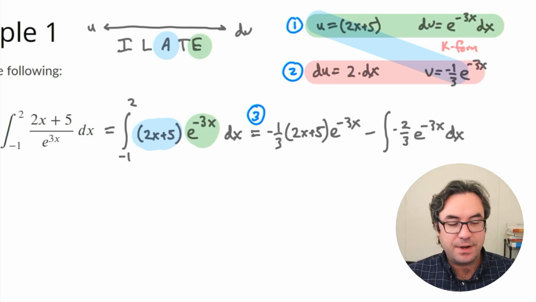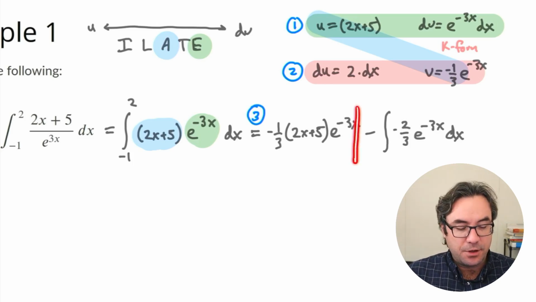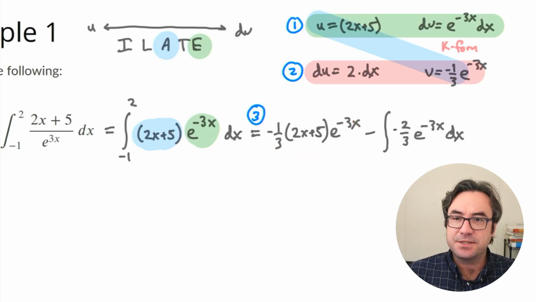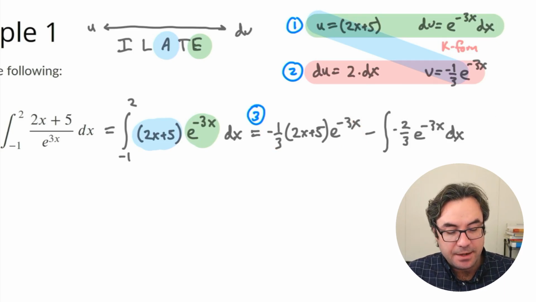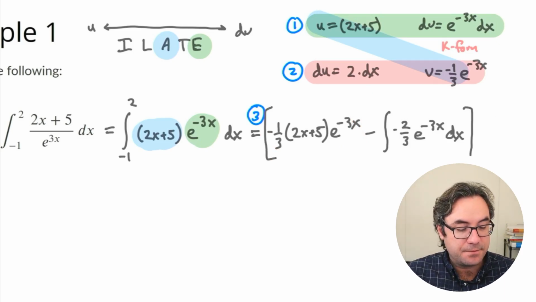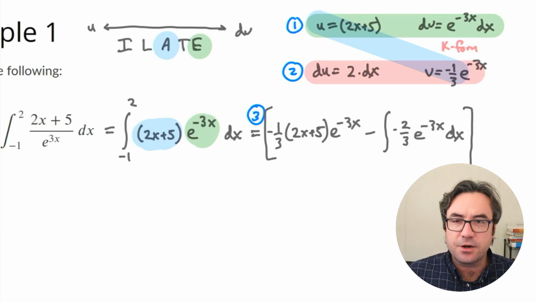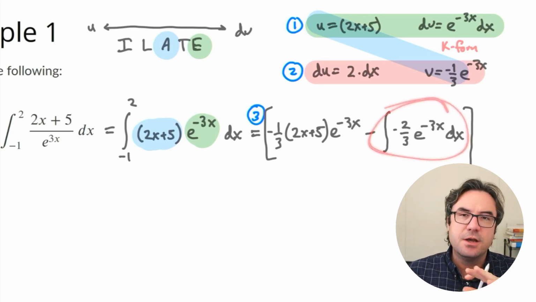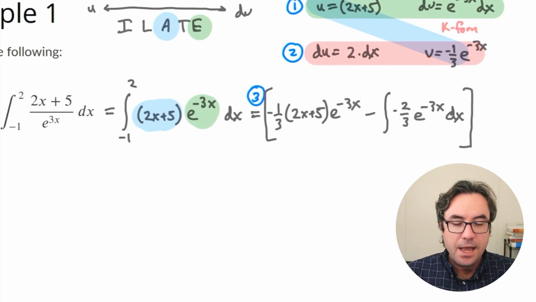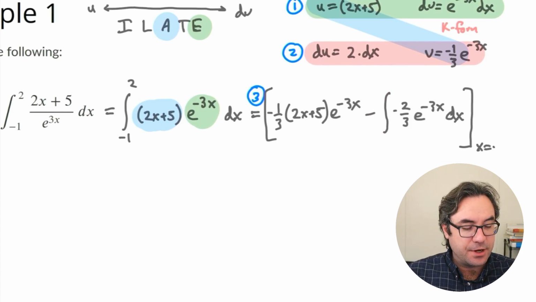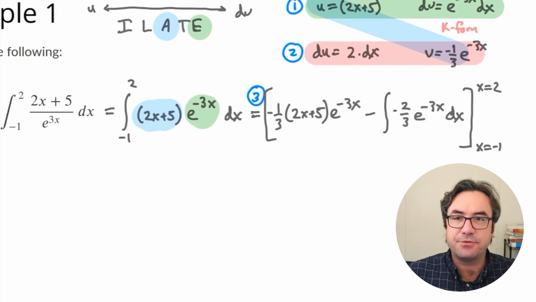So we have two options, like I said. We could put a little vertical line here and then evaluate this piece, and then we could finish off the integration and do the definite integral over here. But I think it's a little bit easier, with fewer mistakes, if we just take this whole thing and finish off all of the integration. So we still have to do this integral here. Let's wait until we start evaluating until we get that all finished. And we're just going to put our limits of integration here to indicate that we still have to evaluate.